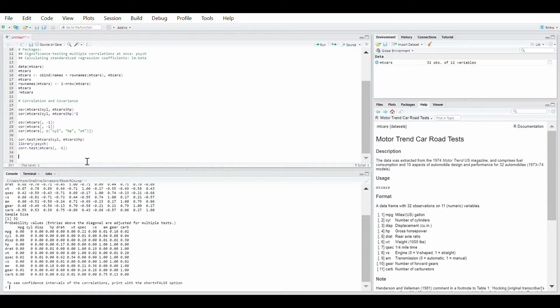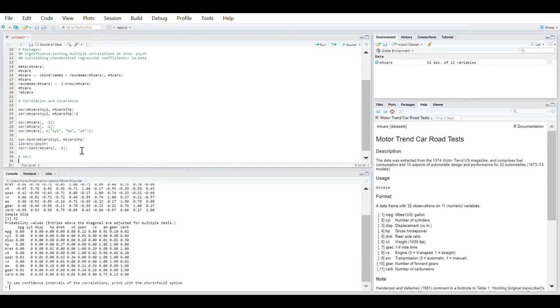So now we will be moving on to the lm function, which is used to fit linear models. Now, covariance and correlation analysis make up two very strongly related types of linear models, but the lm function allows you to extend this type of analysis to the multivariate case, that is, more than two variables.